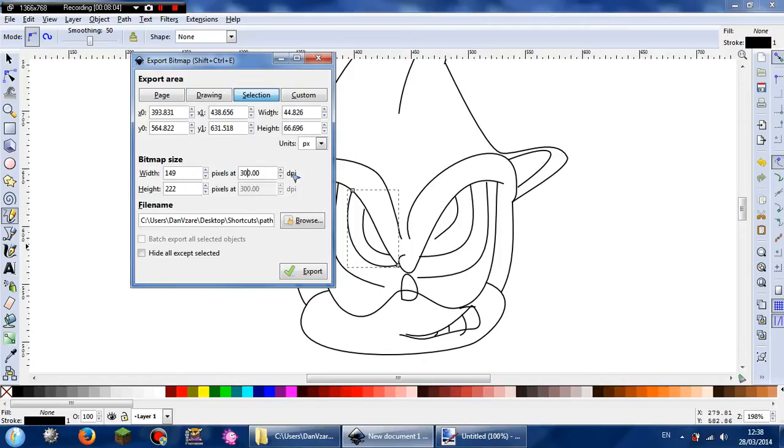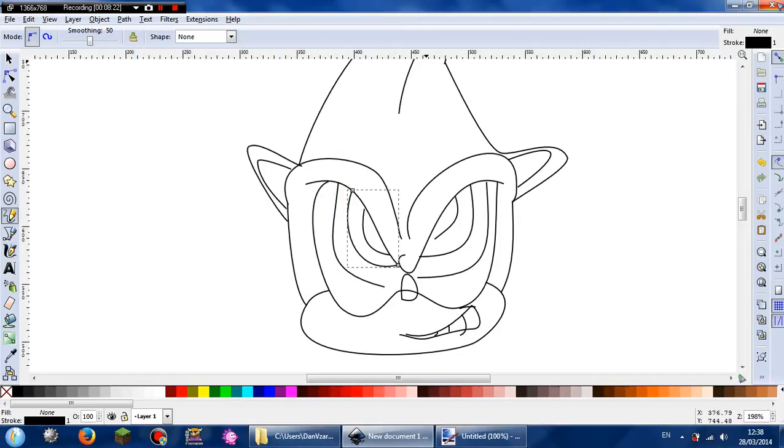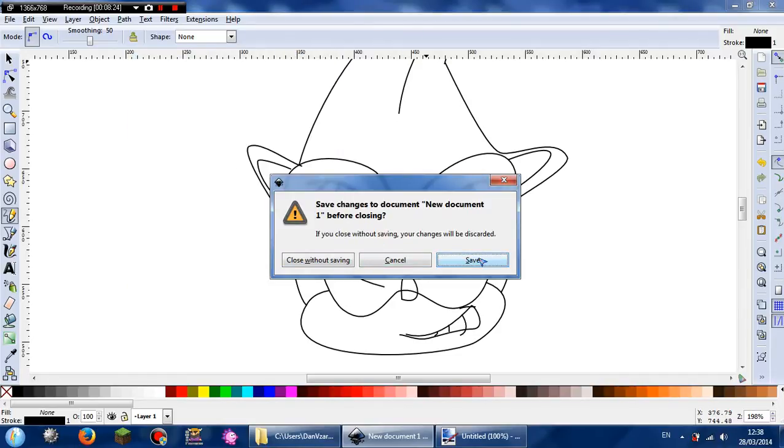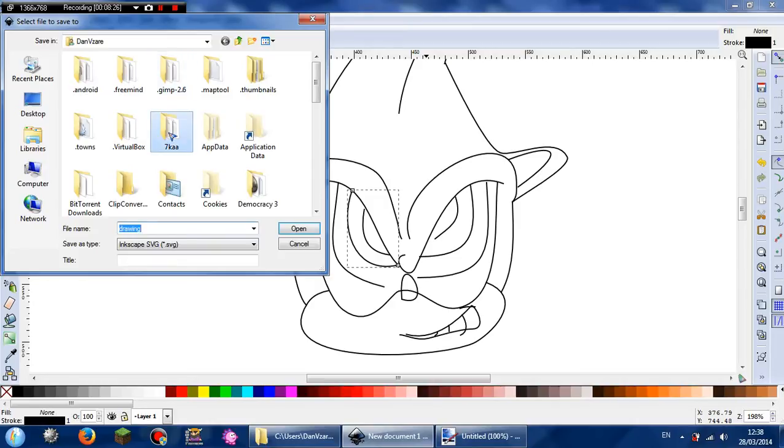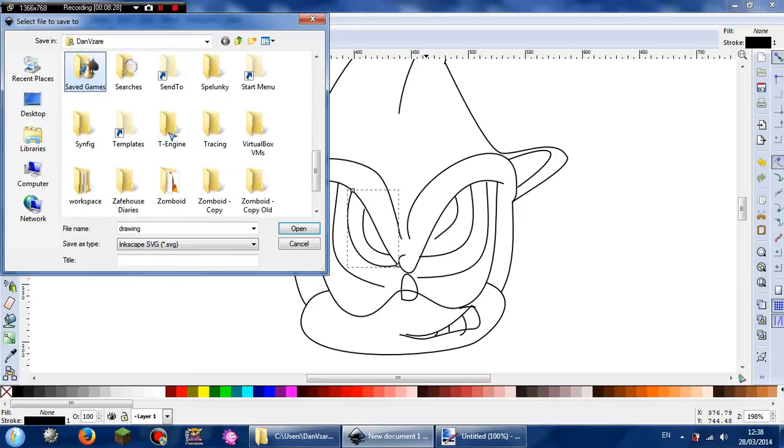It depends on how thick your line is and how many pixels you've got. That looks a little low, so anyway, let's increase it to 600. Give us something nice to work with there. Yeah, that looks about right. Exported. Escape. And don't forget to also save your drawing so then you can go into it.